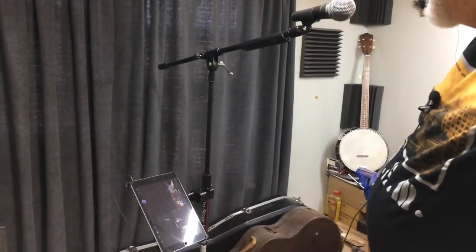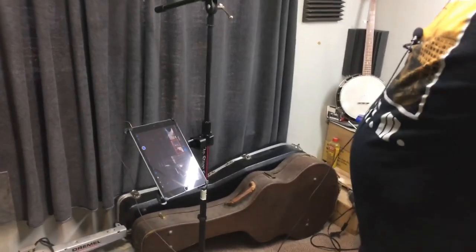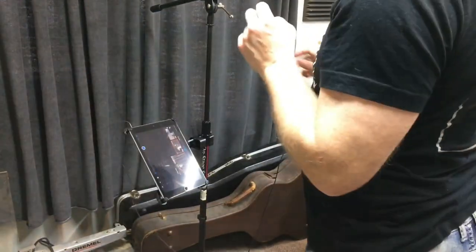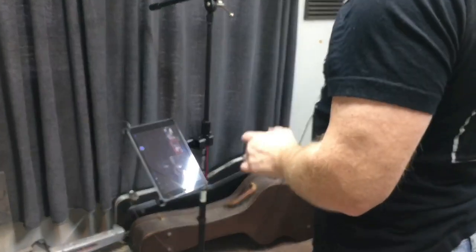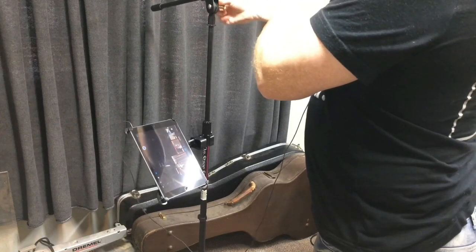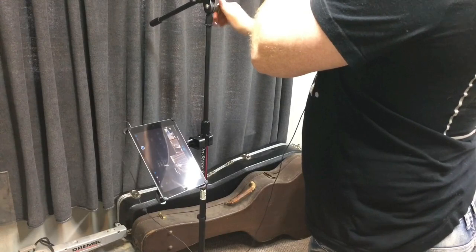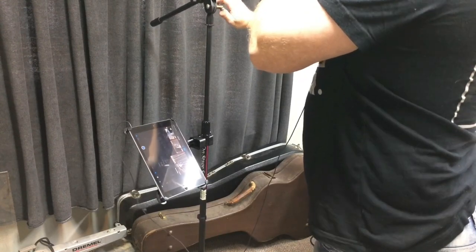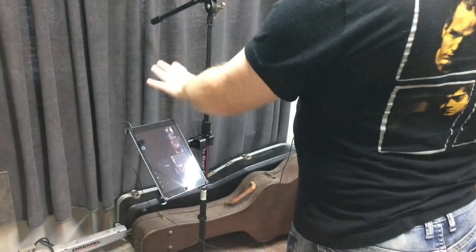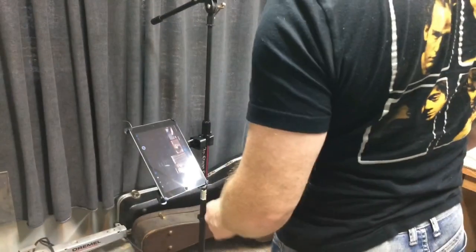I'll see if I can adjust the camera a little bit. Here we go. Kind of see what I'm seeing. So if I were singing, that would probably be a little bit too low for me if I were standing up. Let me kind of adjust the mic to where I would normally have the mic up in my face. And I know you can't see the top. I wanted you to see the iPad. I'd probably need to move it and see if I can mount it up higher. So I think I'm going to try that.